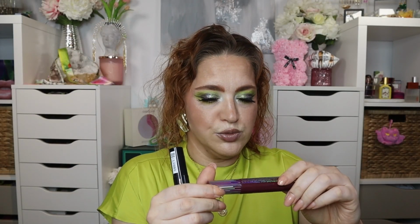I picked up 2 mascaras. One of them I've already tried, which is the Tubing Stay in Place, but I also have the Hyper Lash mascara in the Burgundy shade, Burgundy Bliss. I did not try it yet, but listen, this is working, but I think it's not tubing. You know what I mean? I think this one is more of a waterproof. It's not tubing.